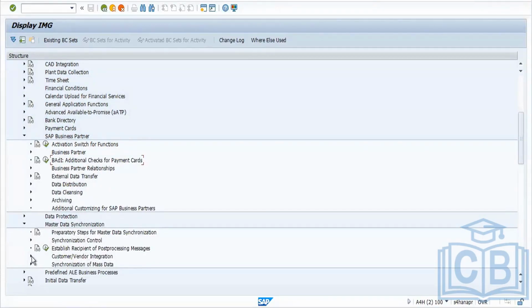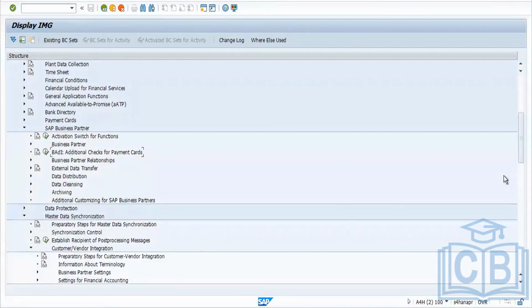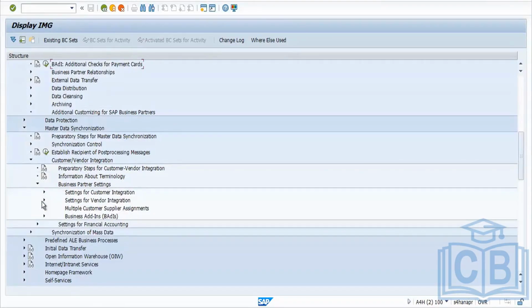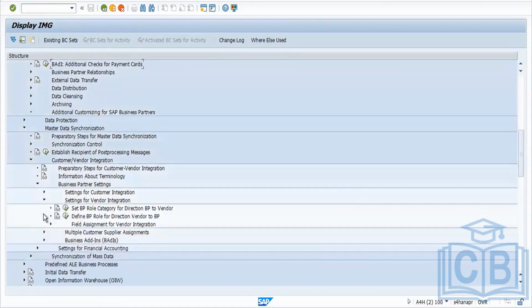Next here, there is a button called Customer Vendor Integration. Here we need to go for the business partner settings, settings for the vendor integration.